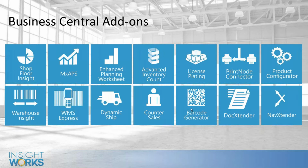But I will briefly give you an overview of some of these other products. You can get all the information you want from the website, or ask TM Group. If you're running Business Central Cloud, there are a few free tools you can use, like the Print Node Connector. If you need to print to remote printers or local printers on the network, you can use this. It's free and you can install it. For example, if you post an order, you can print the invoice to one printer, the packing slip to another, and the pick ticket to another. Print Node Connector lets you do that unattended, non-interactive printing. So that's a good one.